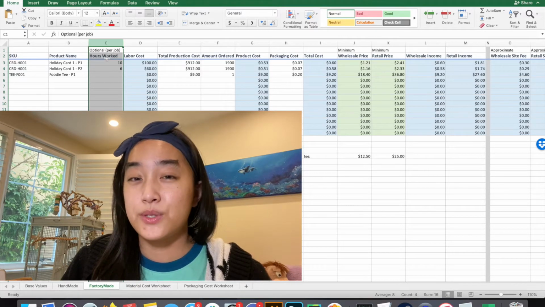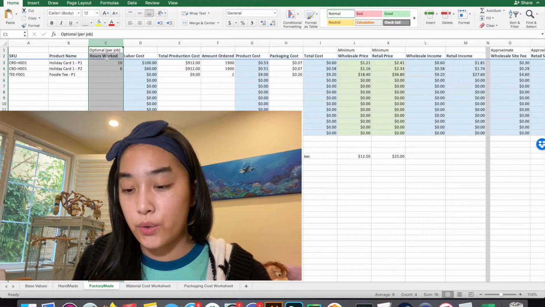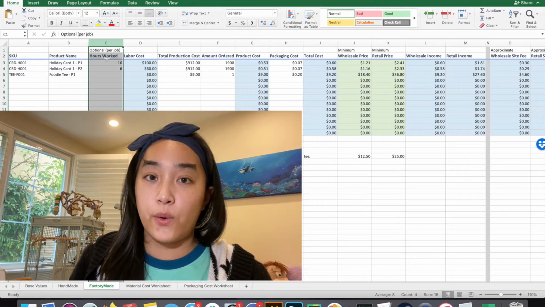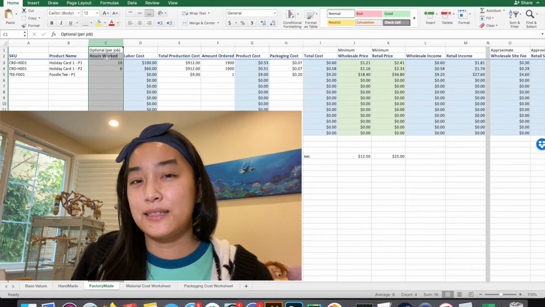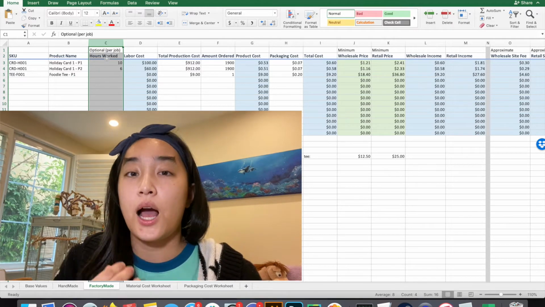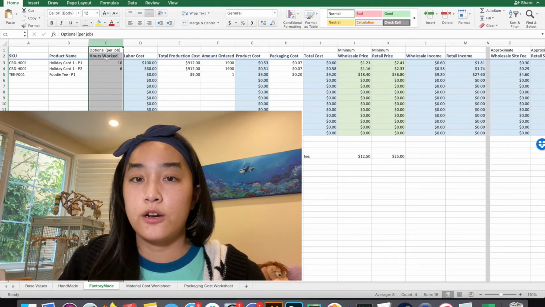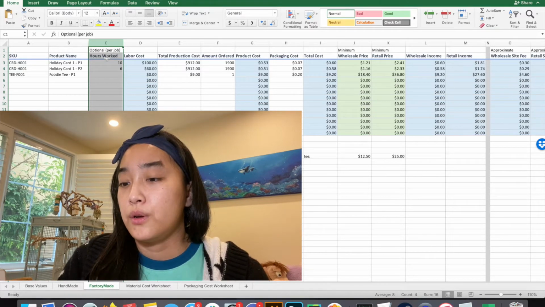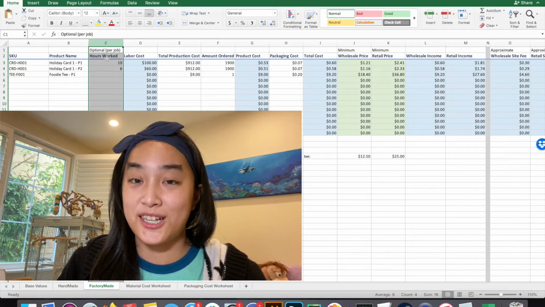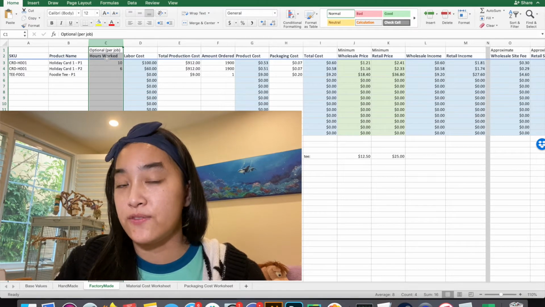Honestly, I sometimes don't include it because I know the setup fee is going to be relatively low and it's going to be distributed across all the products I made from that art file. So it ends up being almost negligible depending on how you're using the art file. I reuse my art file a lot, so this one art file may be used across multiple projects, across hundreds of different products. So it's hard for me to actually include that into any specific product.